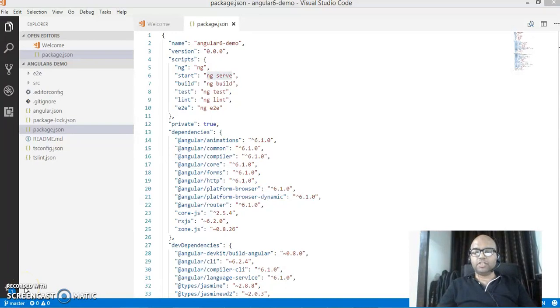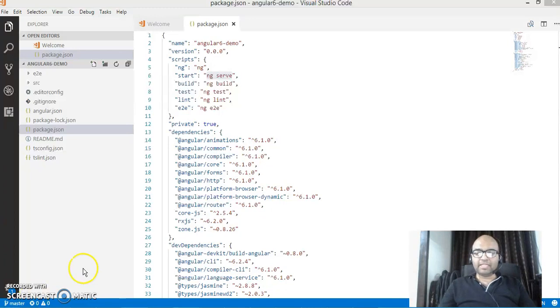So the first essential file you have in your project is package.json. It's a very important file. You can compare this file to your web.config file in .NET or web.xml file in Java. This file contains all the information about all required modules or packages in your project. It segregates the packages among dependencies and dev dependencies, plus it has all the scripts as well. Let's see this package.json in detail.